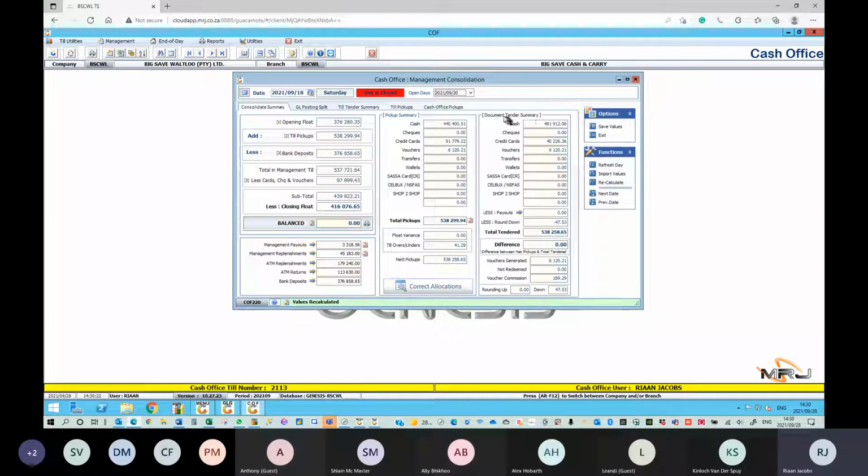Excuse me, can I interject? What are the implications if someone processes transactions without running day end? For example, today is the 29th, but I forgot to run the day end yesterday. Where will those transactions be, and will the system allow us to process? Okay, the system will allow you to process as long as your tills are closed. The next day when you want to open a till, it's going to say, sorry, you can't, the till is already open. So you have to close the till, and then once it is closed, you can open it again and trade, because we work with the cash up number.